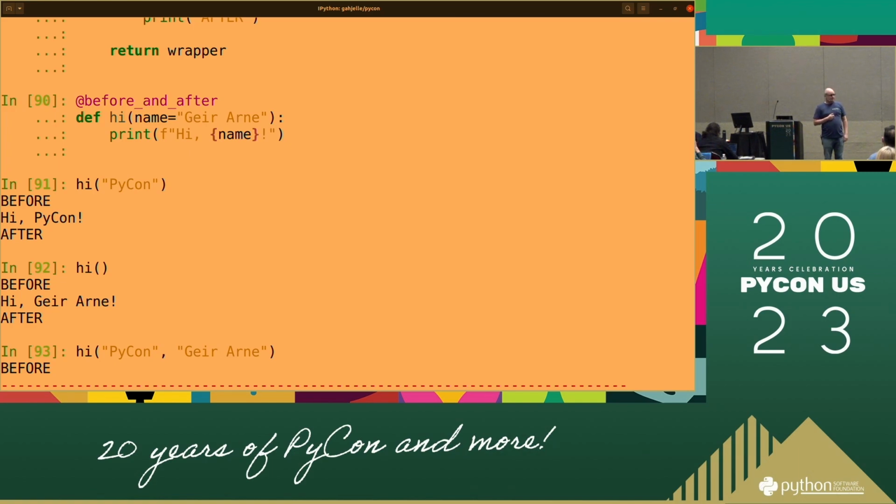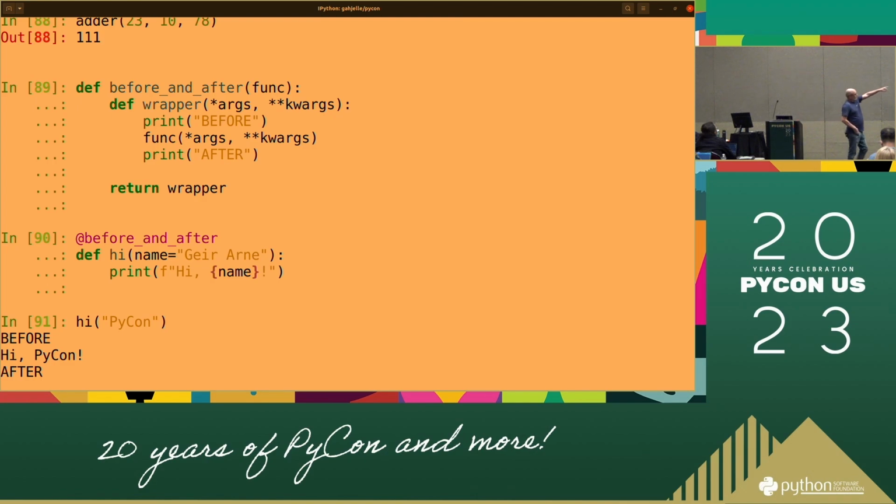What's actually possible, well, I don't know if we'll get to that, is that you could have your decorator eat up some arguments. So typically what you want to do is essentially follow this template where you just take in the arguments and pass them back out again. But it is definitely possible to say that here I'll eat up an argument and not pass it on. So for instance, I could say that I'm eating up the name argument and not passing it into this function. So it's possible to do weird stuff like that, but it's seldom useful, at least. No.